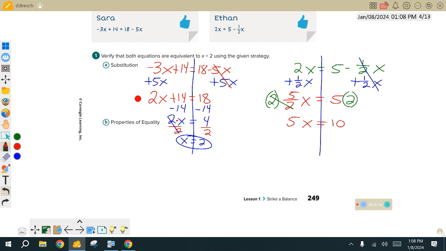Okay? Biggest, scariest thing on here was you had a half x. Cool, we added it with our calculators. You all have calculators, use them. And then 5 times x. The inverse of multiplication is division. And what is 10 divided by 5? It is 2. Thank you. We still get x is 2.